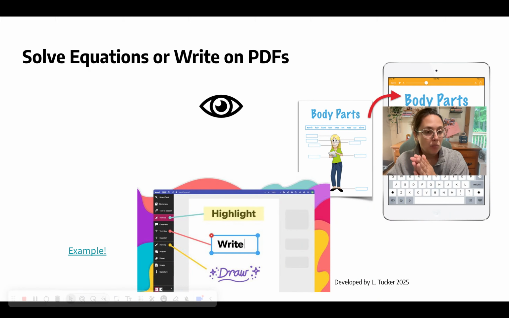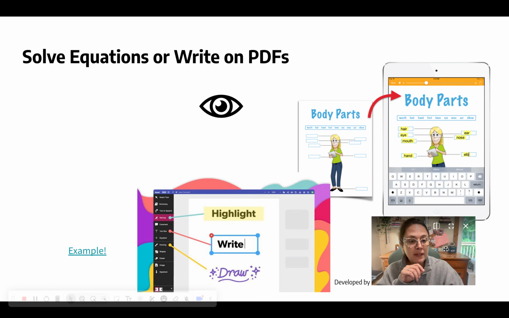So Kami, which many schools also have, is where you can type and add text boxes onto PDFs. I actually find that it's very helpful for math when we have math problems or worksheets where students can add text boxes. The other tool that I utilize a lot is SnapType. This is a free iPad app or an iPhone app where a student can take a picture of a worksheet, and then when they tap, they can insert text anywhere. So it does allow them, again, to put an answer, carry a 1, add a remainder, all of that stuff, which again, something like Microsoft Word doesn't allow for.